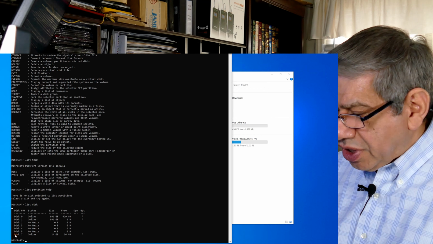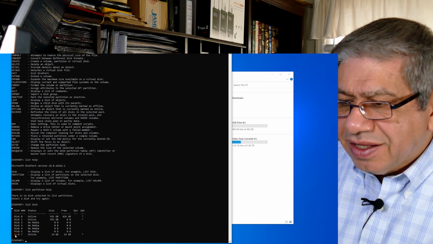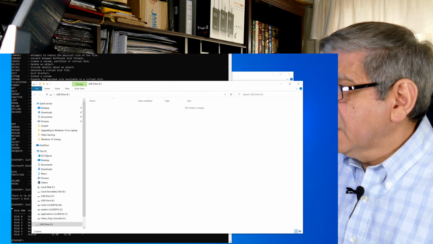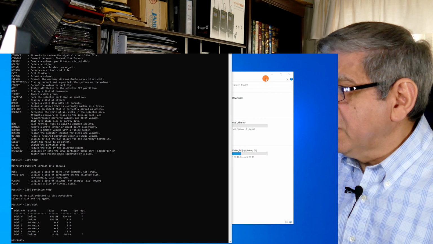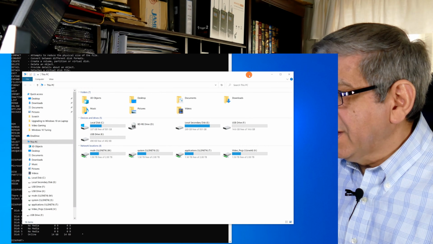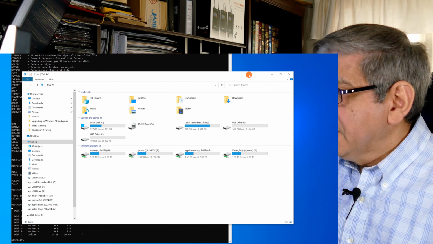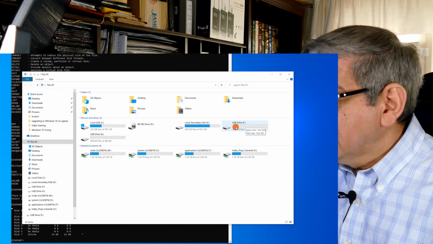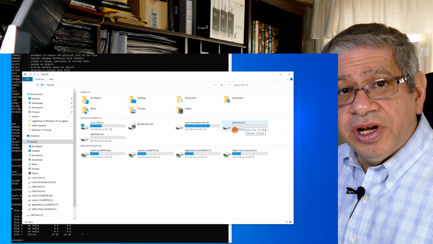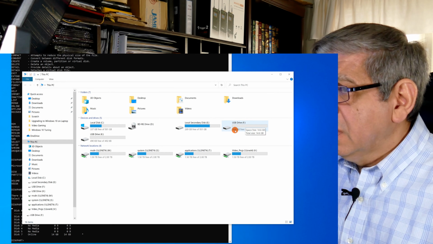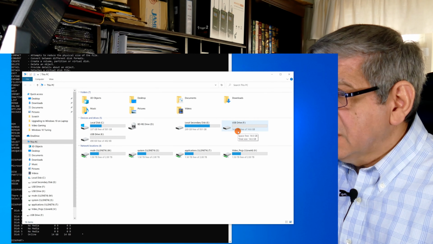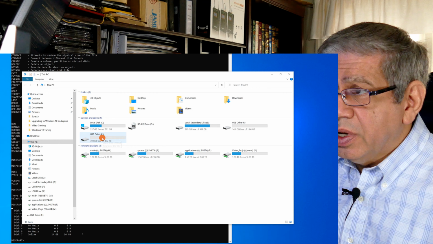Now, just to show you what I mean, let me put the bad one back in and see what it shows up as. It pops up. And this is the one that shows up. I'm sorry, this is the good one. Let me put the good one back in, is what I did. It now shows up as drive F, because that's what it was before when I first installed it, and then I had removed it. It's 14.6 gigabytes. Drive K is still our bad one.